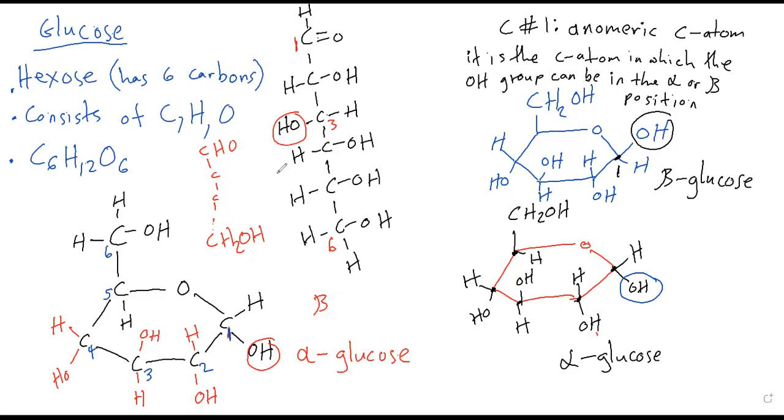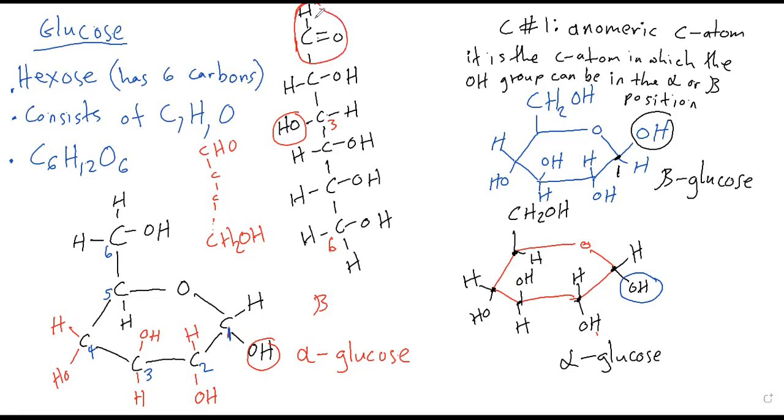Just a side note, when glucose is in solution, you can have a mixture of the open and ring format. So it can convert itself into the ring. All right. And it can switch between alpha and beta. So you should be able to draw the ring structure for alpha and beta and draw the straight chain as well.